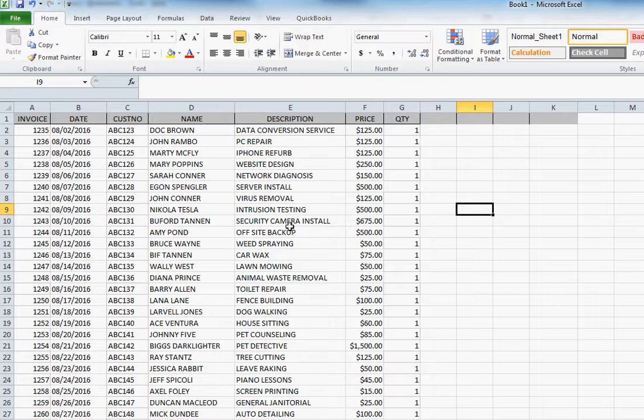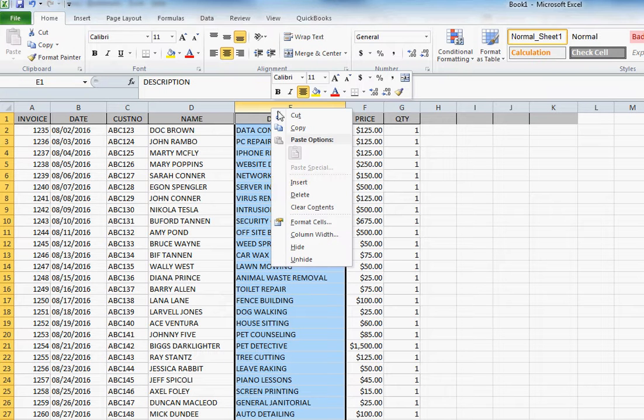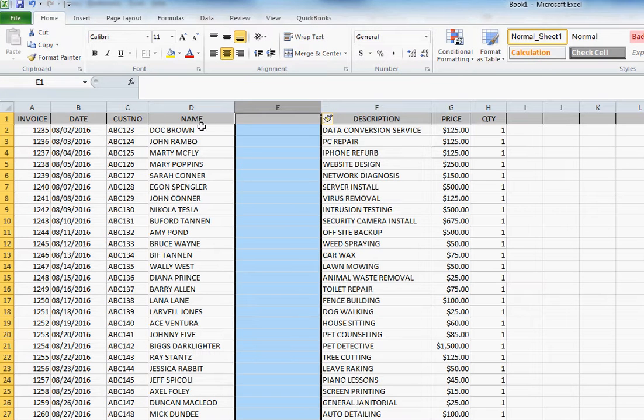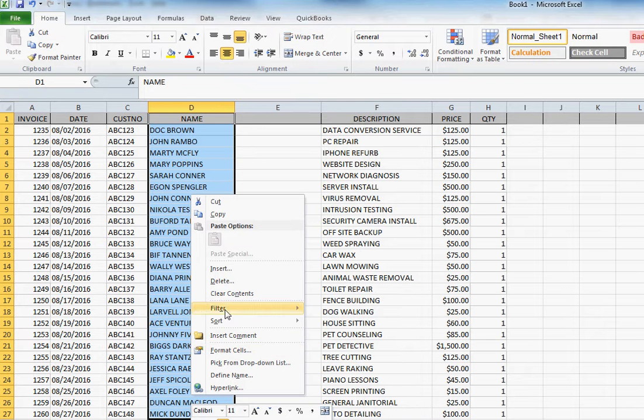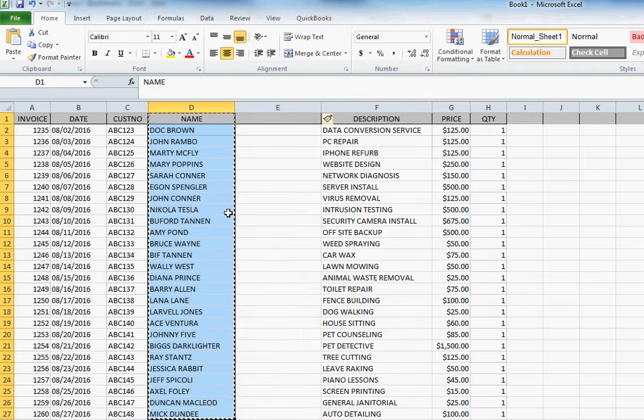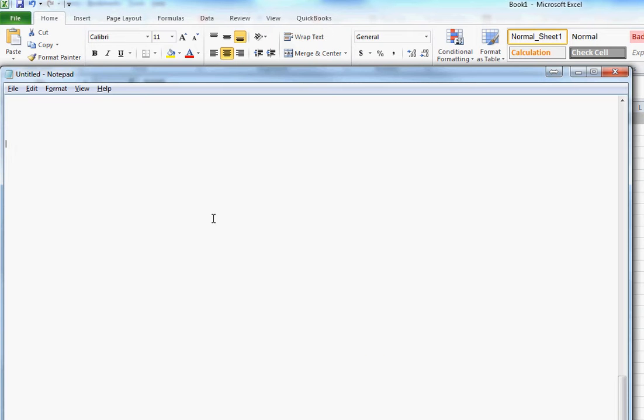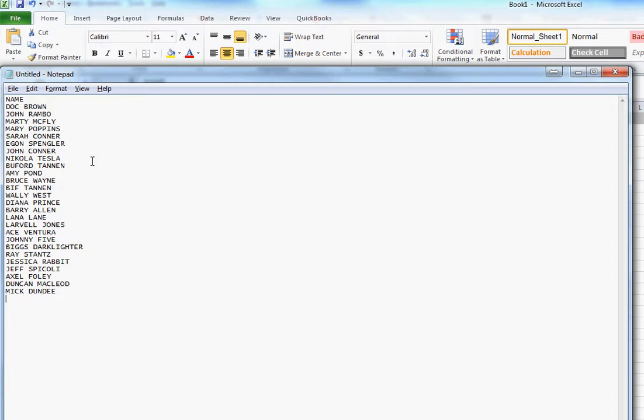So we have the date here, but we still realize, oh no, I actually needed to take this and make it into two, first name and last name. So I'm going to insert a column there and take this column. I'm going to take the whole column, including the header field, copy. I'm going to go to my Notepad actually. If I've got anything in there, I want to clean it out. I'm going to paste that into Notepad.